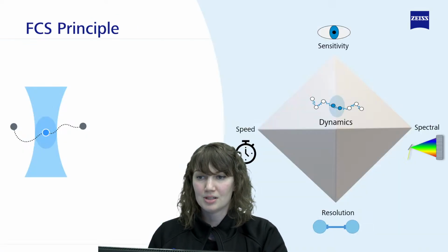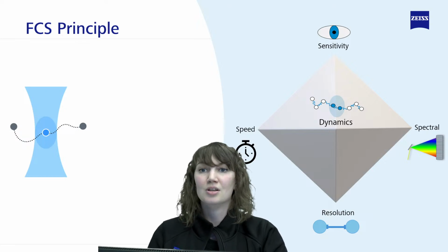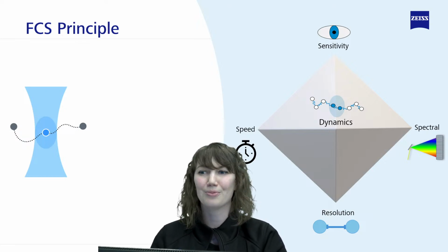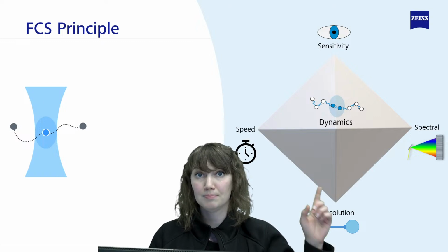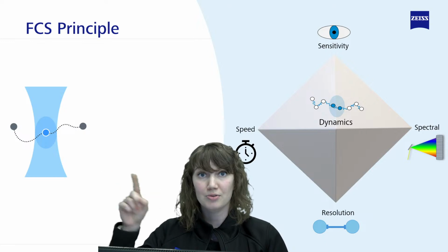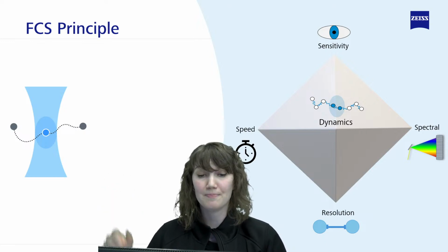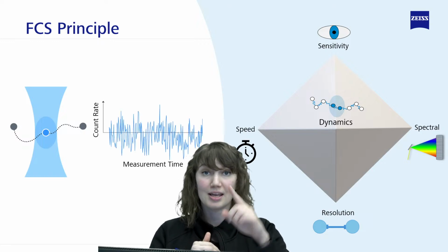But today we're going to focus on some of the other measurements in living cells. So how does this all work? We're going back to the FCS principle. If you are doing fluorescence correlation spectroscopy, the idea here is that you're going to basically park your beam on one spot in your sample, and you're going to look at molecules moving in and out of that beam, right? We're just going to stay in one spot, and we're going to get a count rate from that.